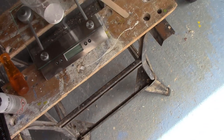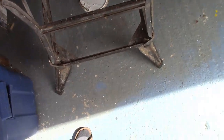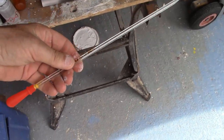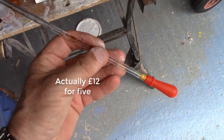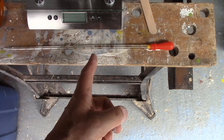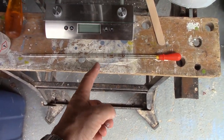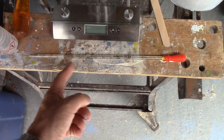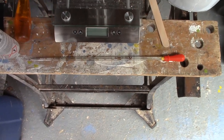You would think that would be an extremely difficult amount to measure, but I have the technology because I bought five pipettes off Amazon for virtually nothing. They are graduated so that the whole distance is one millilitre, and the big graduations are 0.1 millilitres. So I can easily pipette out 0.44 millilitres, I think.